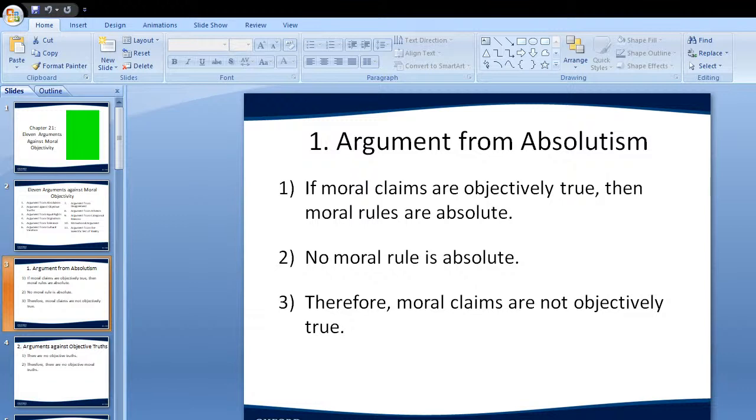And if premise one is not true, then it doesn't follow that moral claims are not objectively true. Again, the objectivity of moral rules has to do with their status, with whether they are correct independent of our opinions or beliefs about them. The absoluteness of moral rules has to do with their stringency, with whether it is ever okay to break them, how it's applied, at what level. And look, there's no direct connection between matters of status and stringency. Those are two different categories.